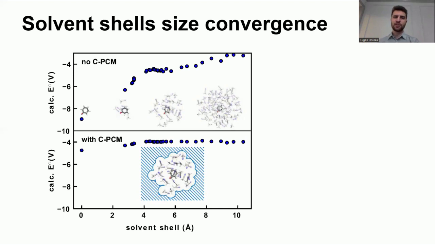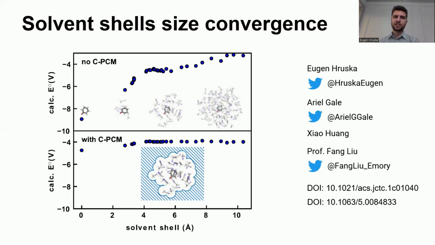For redox potentials when using microsolvate clusters, a solvent shell above 10 angstrom is necessary. This is reduced to only 4 angstrom with a combination of explicit and simultaneously implicit solvent, as shown on the bottom. I want to note that I measure the solvent shell thickness from the surface of the molecule to account for non-spherical systems. This investigation of explicit solvent behavior was done in collaboration and was published in these 2 papers.